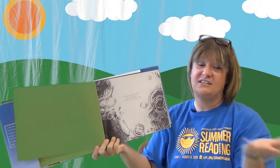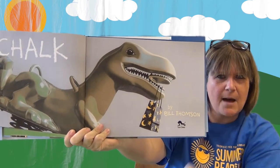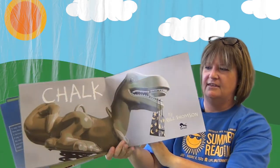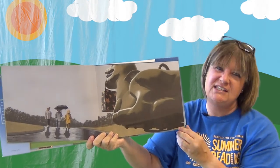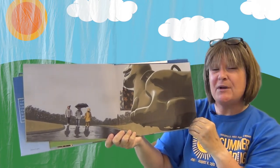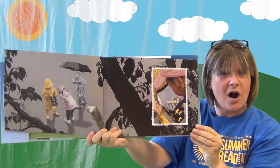Right away I noticed raindrops coming down from the sky — I think it's raining in this book. If you draw outside with chalk and it rains, it washes away. So I wonder how they'll play with chalk if it's raining. Here are our three friends who came to the playground in their raincoats and rain boots. They spot that special bag hanging from the dinosaur's mouth and open it up to find pieces of sidewalk chalk.